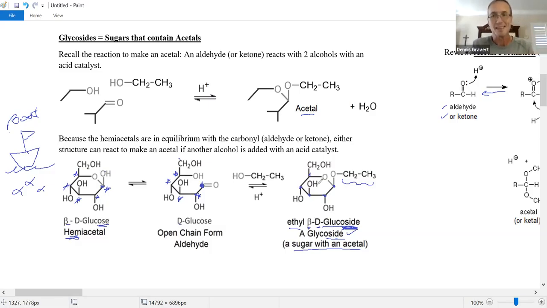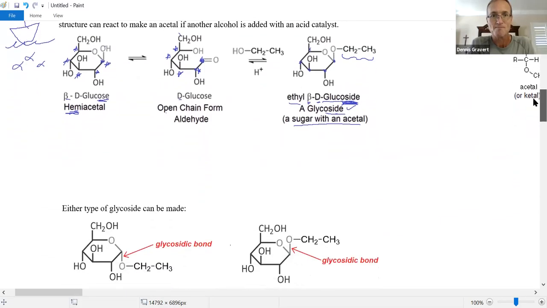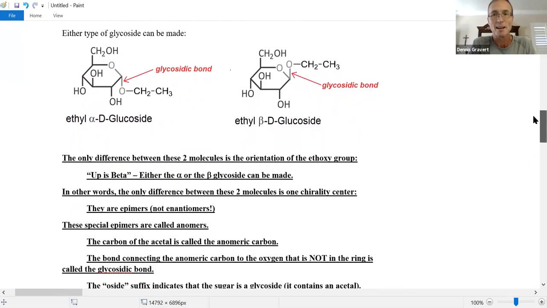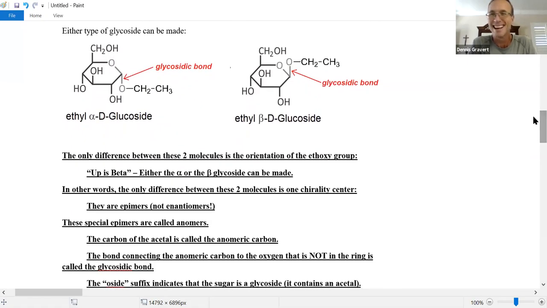Phew, I think we covered it all. What else do we need to know? All right, here we go. Here's alpha and beta. Oh my, I jumped the gun. Okay. If you're more of a visual learner, not more auditory, let's go over all this again and look at words, help it sink in a little bit better.